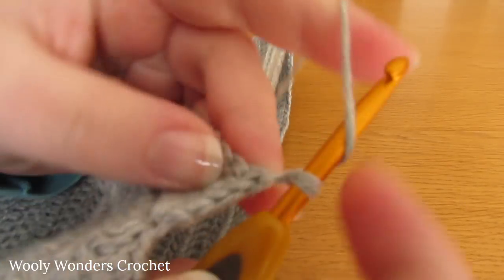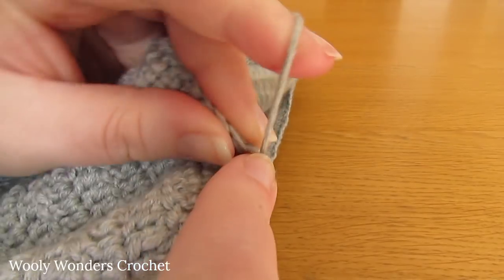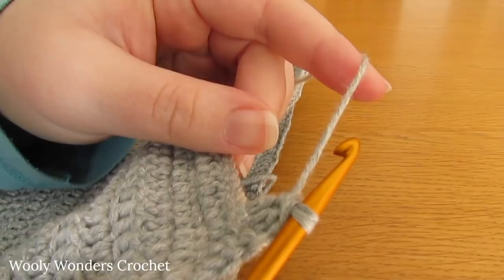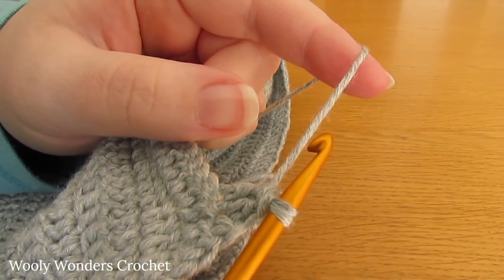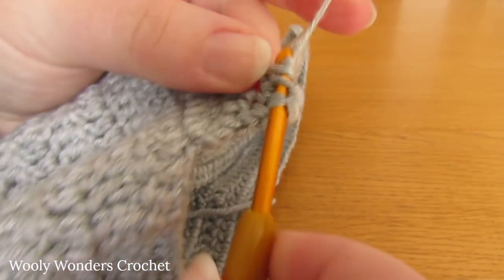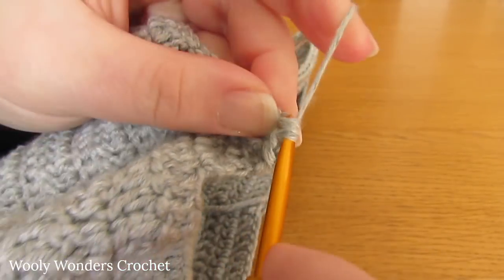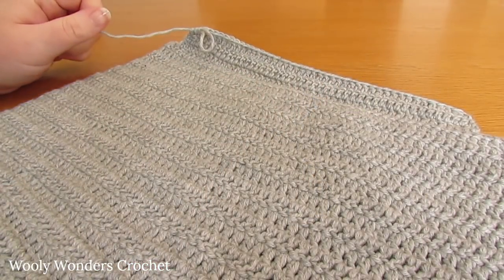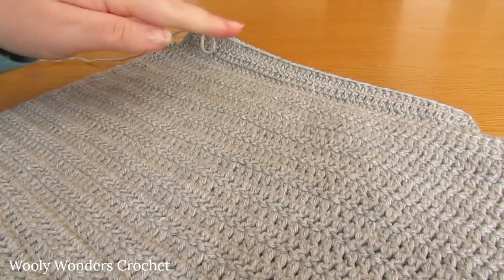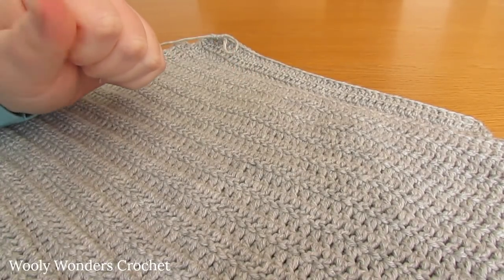So do 2 double crochets together, then do 41 double crochets and finish off with 2 double crochets together. So there I have finished round 3, and at the end of that round you should have 43 stitches in total, so the 41 with 1 either side. And now we can move on to round 4.